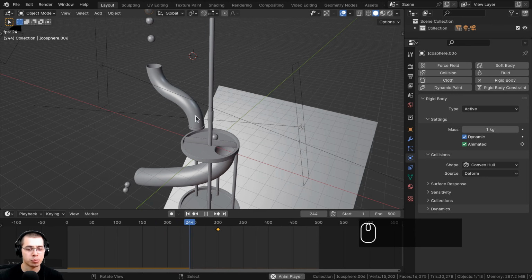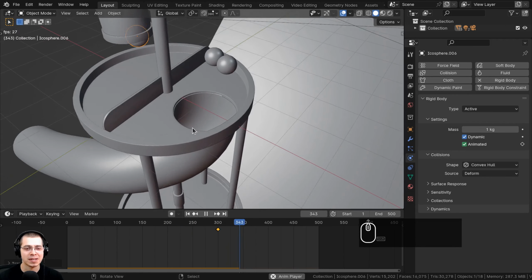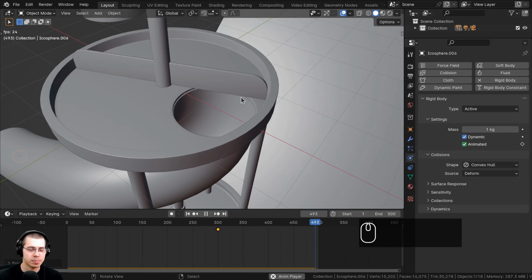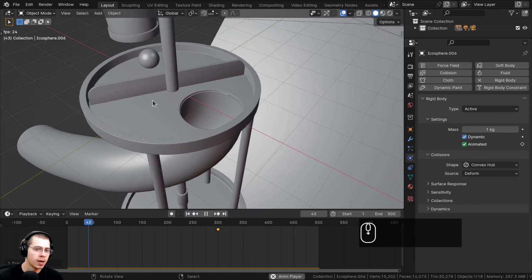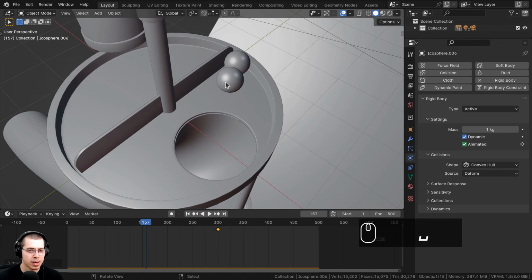And then when I was prepping the tutorial and making this a few times and making sure I knew how to make it in the video, sometimes it would happen where these spheres wouldn't actually go through because this spinning part would spin too fast, and so they'd kind of get pushed up. And so if that's happening, there's a few things you can do to fix that. One thing you can do is make the balls smaller.